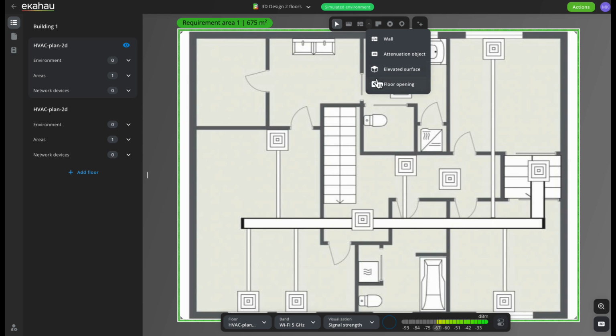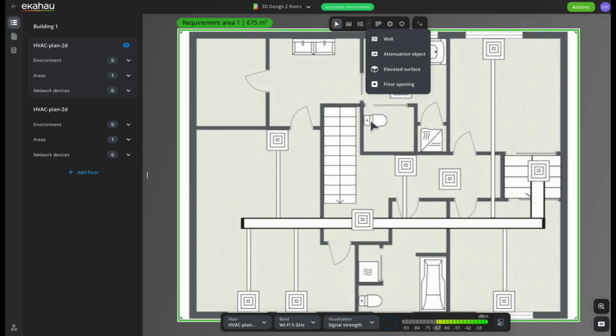Now, we have to strategize and select the right element to utilize in order to have the proper 3D modeling design. In this case, I'm going to use the attenuation object for the air ducts that we have available here. These are the inlets for the air ducts. And then for the stairs, we are going to use the elevated surfaces.